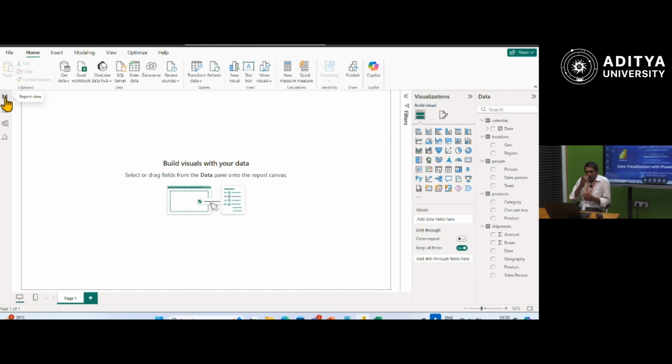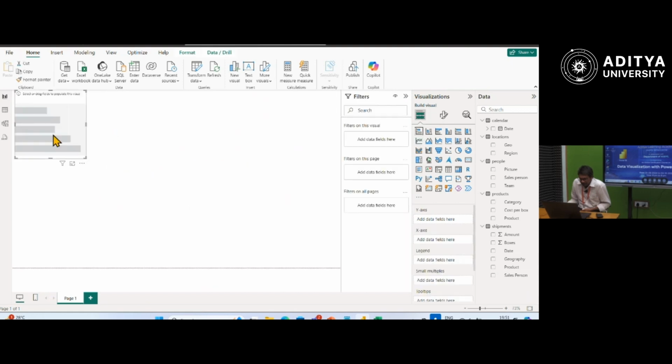Now, my task is the number of sales and to where that particular sale has been done. When I take a specific salesperson, how many sales he has done and to where he has done them. This is my simple question. For this, I will take a chart called a bar chart.